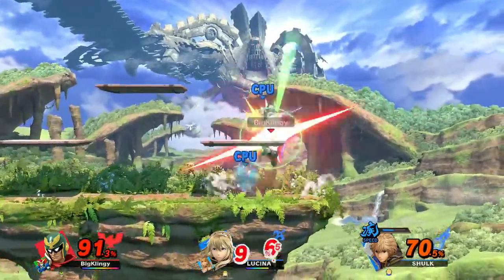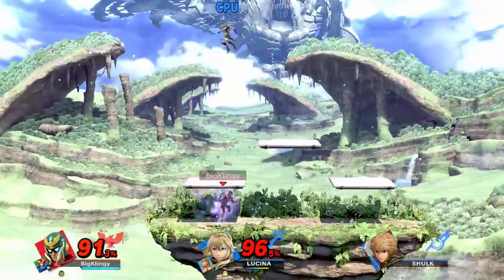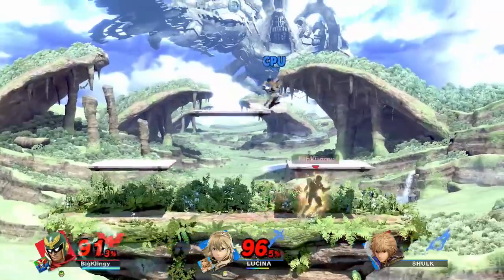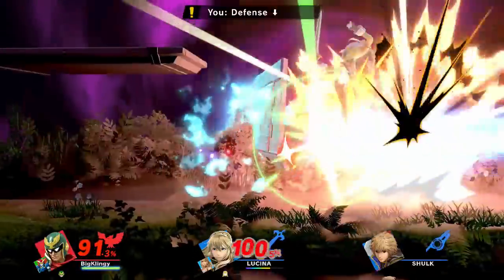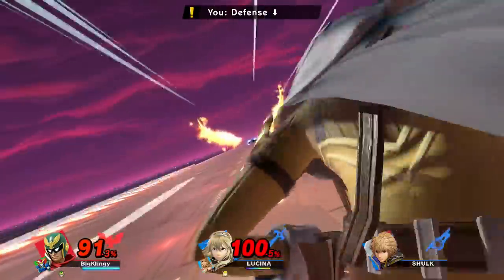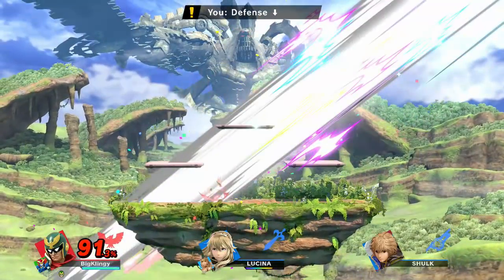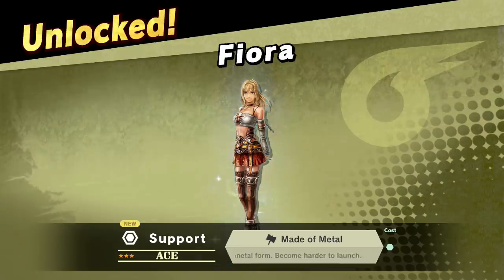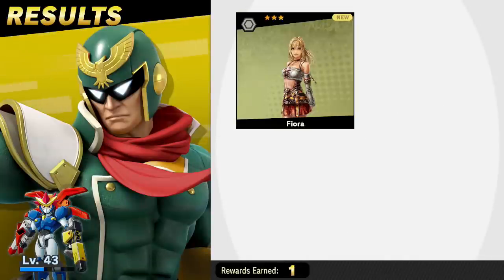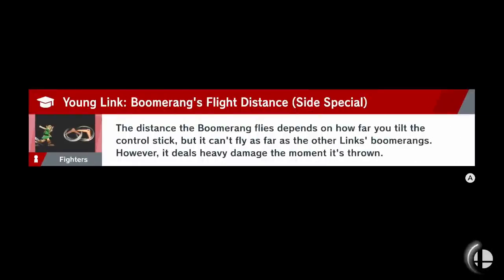Jealous of my speed, are you? Okay, Shulk's down. Come here, Fiora. Come here, Fiora. You want to get run over by... No, you don't. Well, yep, you're going to get run over by a Blue Falcon now. And there we go. I'm not going to say anything about that ability, but I had to resist saying stuff about that ability.